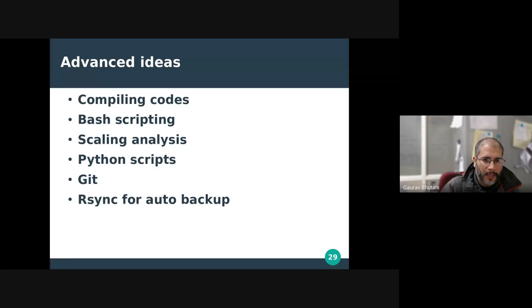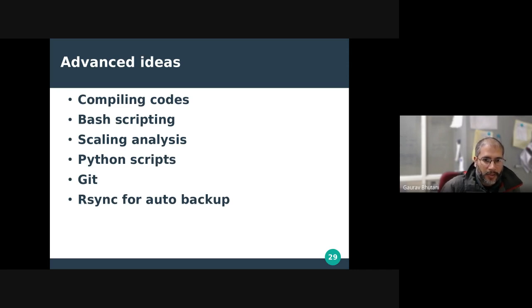Okay. Git. If you're writing your own code, or modifying codes, make it a habit to have an account on GitHub and keep committing and pushing stuff on Git as a branch of yours, so that the code remains updated, and if there is a hard drive crash on your local machine, you don't lose the scripts and codes.